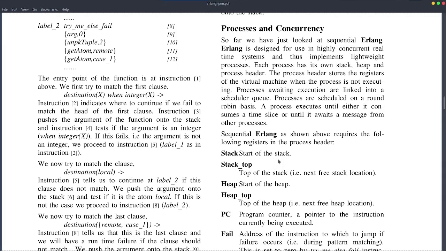The process header stores the registers of the virtual machine when the process is not executing. Processes awaiting execution are linked into a scheduler queue. Processes are scheduled on a round-robin basis. A process executes until either it consumes a time slice or until it awaits a message from other processes.